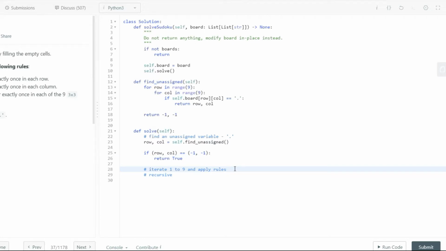A bunch of words, but let's just get down to it with iteration now. So iteration is going to be very, very simple. All you need to do is make sure that you're iterating from 1 to 9, or in our case 1 to 10. So you know for a fact that 10 is going to be the limit, and this is going to return the value from 1 to 9.